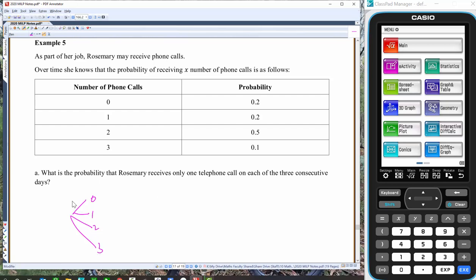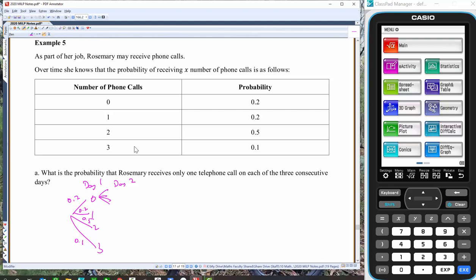1, 2, or 3. This one here is 0.2, 0.2, 0.5 rather, and I want to write 0.2, 0.1. Let's try that. All right, so that's like day 1. Then it'll be like 4 outcomes for day 2 and another 4 outcomes for day 3. Hopefully you can see that drawing the full tree diagram is going to be really cumbersome, like it's going to be massive. And I don't really want to do that.